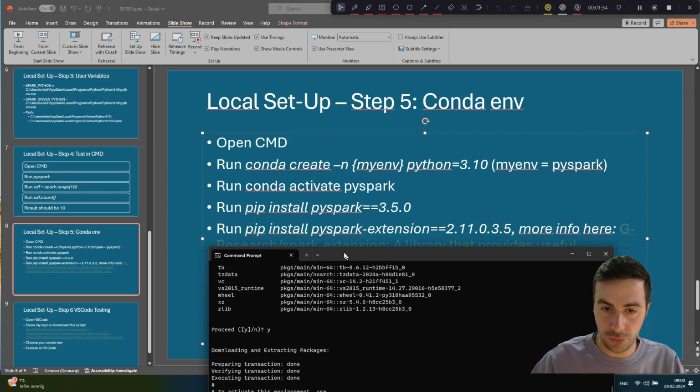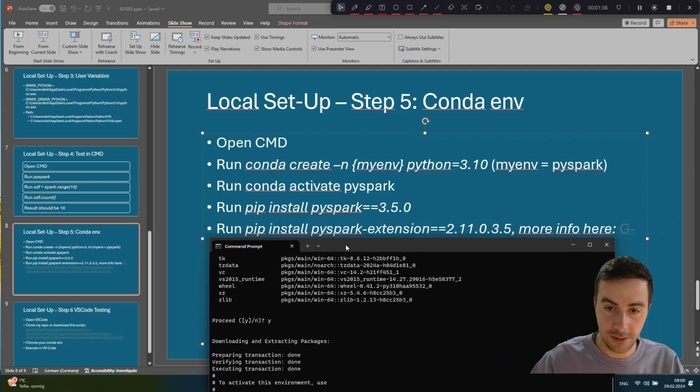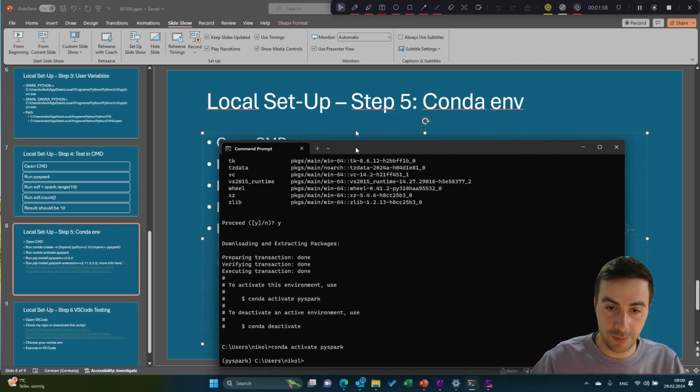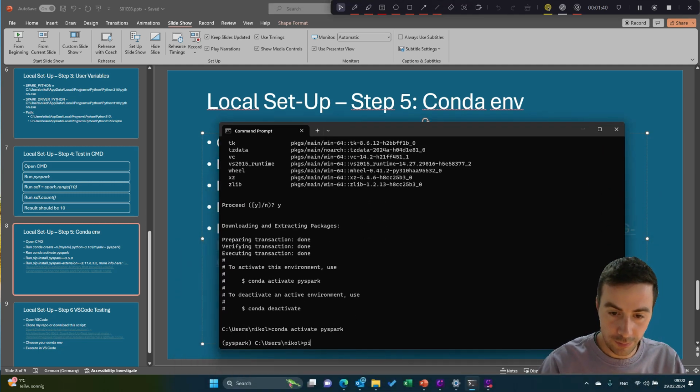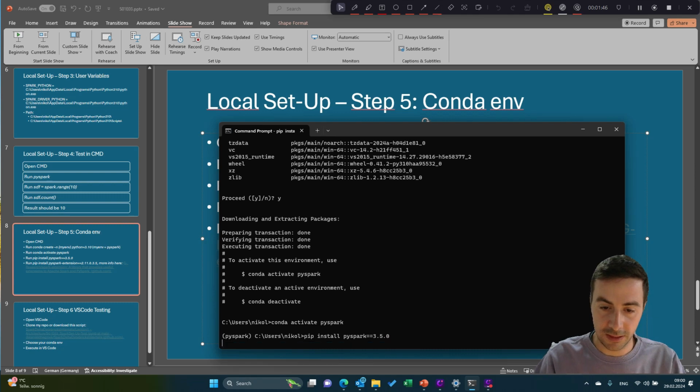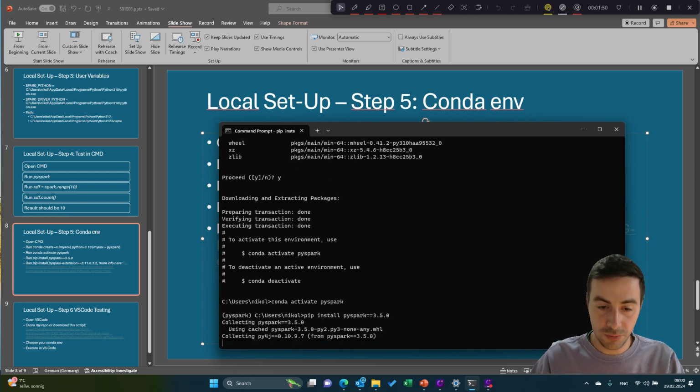Then we have to install PySpark. So pip install pyspark. Of course, we want to define exactly the version which we want to install, which has to be the same as the Spark version which we installed.